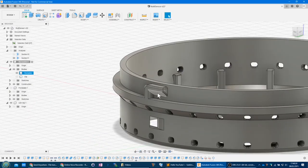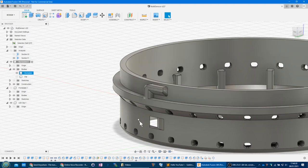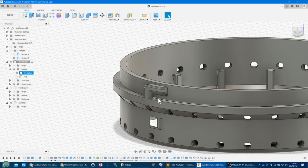I had it without a chamfer previously, but because it's a 3D printer, it prints from the bottom up. And of course, when it's laying down the plastic, it would be laying it down onto nothing. And you can't have that kind of overhang because it's got nothing to go onto. So it's not possible to print without supports between there and there. And the supports were really difficult to get out. They just did not work at all.